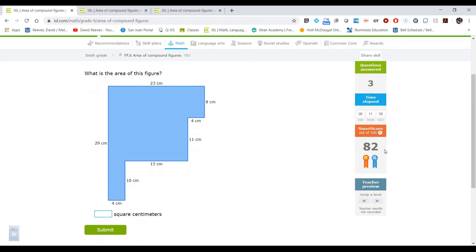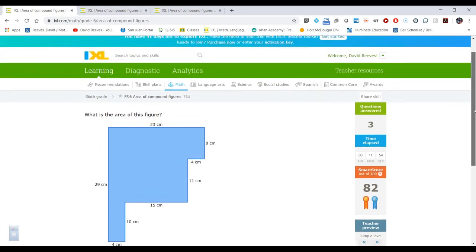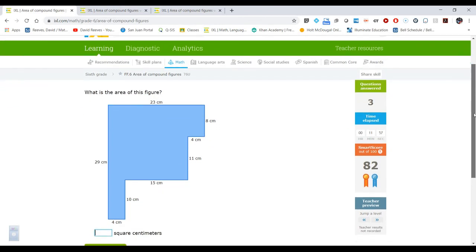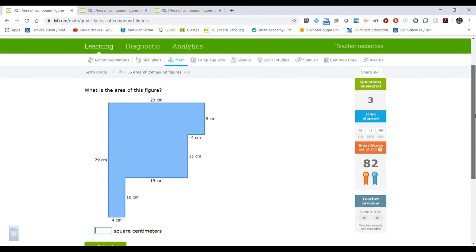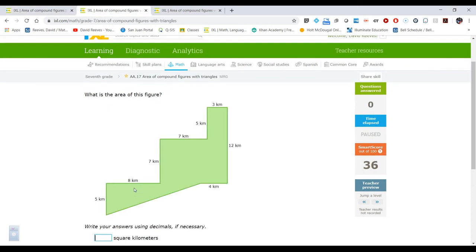We are proficient. We have reached 80. So, all right, I changed my mind. I was going to do all these different types of IXL practice in one video, but I'm going to go ahead and break it up into 3 videos. So this video was just showing how to find the area of compound figures made up just of rectangles. Okay, next one, we're going to go ahead and add in triangles.